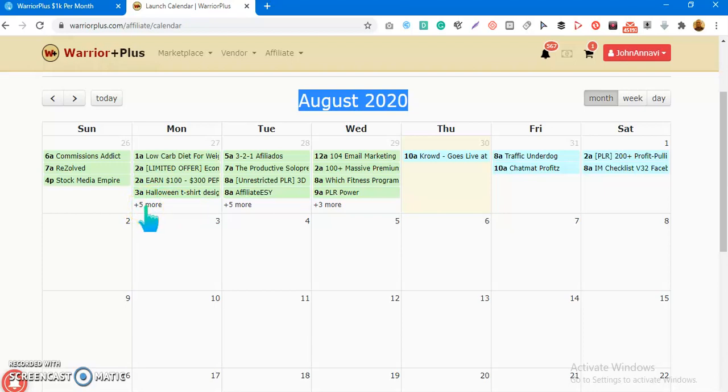All those other products are buried and nobody is actually going to go through five or more competing products unless it's a big launch with affiliates driving traffic. But if you are new on Warrior Plus and just listing products to profit from free traffic, make sure your product goes live as early as 1 a.m. or 2 a.m. You can see even 3 a.m. spots are almost gone, so go with 1 a.m. or 2 a.m. and you'll be okay.